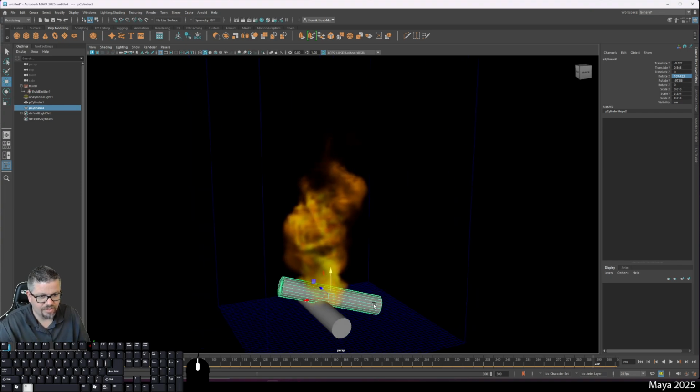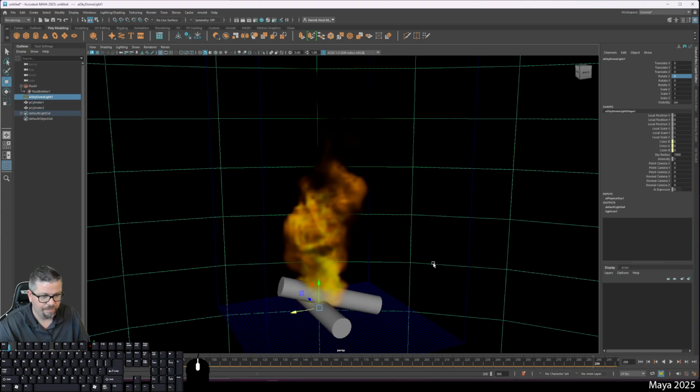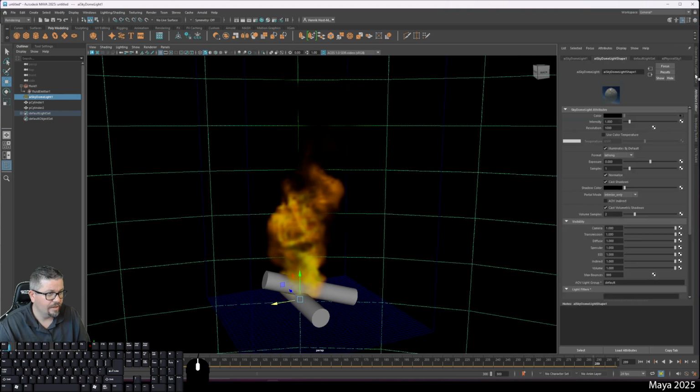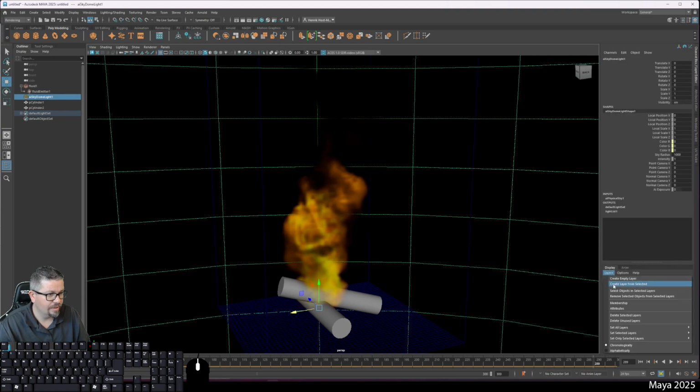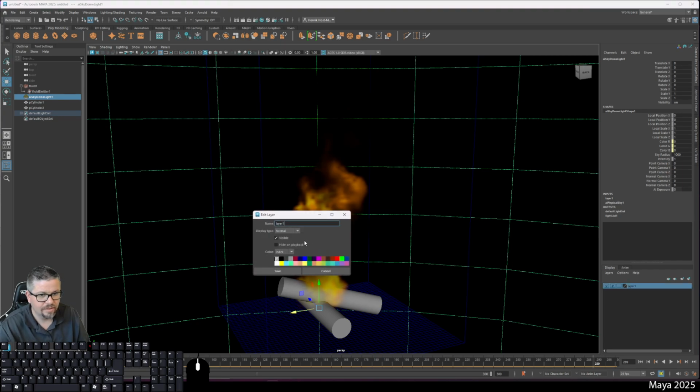All right, so I'm just going to stick with those two for now, just to give it a little bit of context. And then layer, create layer from selected. What was I? Physical Sky? I can't remember.